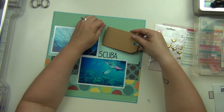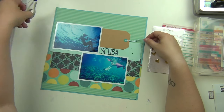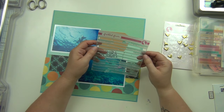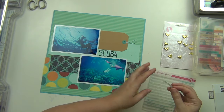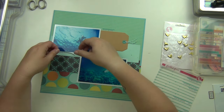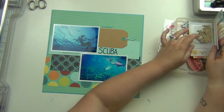I'm going to put that right up here to kind of take up some of that space. I'm going to cut it down a little bit — I don't want it going all over the layout. I'm going to use some more of these little word stickers, and honestly at the time that I scrapped this versus when I'm doing the voiceover right now, I have no clue what those say and the album is already gone.